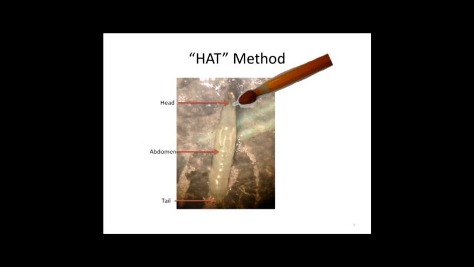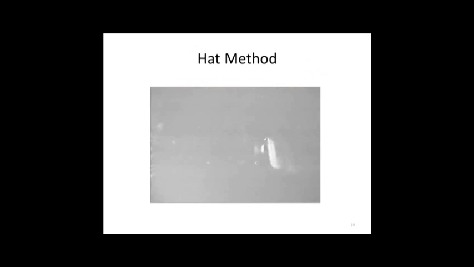During my assay I would first touch the tail, and then touch the abdomen, and then touch the head. Between each touch I would allow at least 3 seconds and would wait for the larva to resume normal crawling. That, to me, would signify that the larva had pretty much recovered from any kind of stimulation that it had experienced. This is a video of what it looks like underneath my microscope when I would perform the assay.